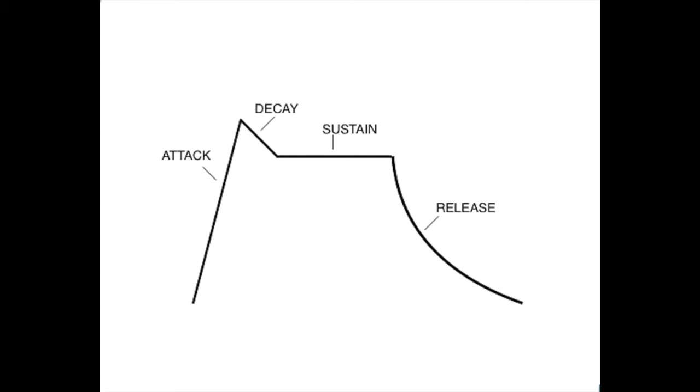The first parameter we'll cover is the envelope generator. An envelope generator typically contains four parameters: attack, decay, sustain, and release. When routed to an amplifier, the attack parameter corresponds to how long the sound takes to reach its set amplitude. Decay and sustain work in conjunction in that the decay parameter designates how long it will take the sound to fall to the set sustain point after completing the attack cycle.